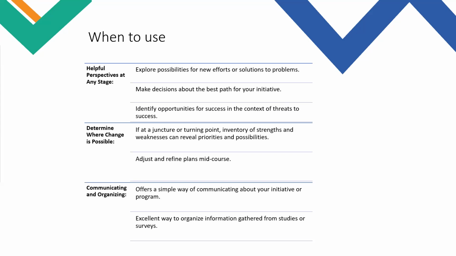You can also adjust and refine plans mid-course. A new opportunity might open up wider avenues, while a new threat could close a path that once existed. In other words, you could actually be on one road and see that that road's not going to work because you've done an analysis and said, this is what's happening. And again, things pop up. No one, 4 years ago, expected to be in the house for 3 months straight when we had the pandemic. So it opened up opportunities.